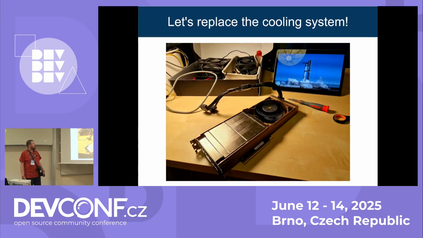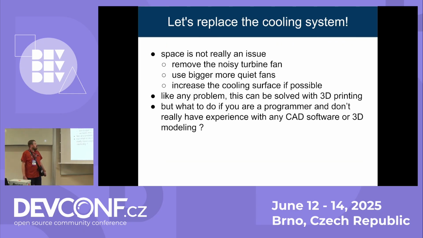There is a very, very noisy turbine fan. You can see it to the right. And there is a huge vapor chamber cooler. So ideally, you want to replace the fan with something that is spinning at slower RPM, so you don't get deafness from it. And ideally, you would also increase the fin area. The problem is not really space in my case. I'm not cramming more of these into a machine like they did in that industrial computer that failed somewhere. Ideally, you want to have bigger fans to a degree, but that's for another talk. And you want to ideally have a bigger cooling area.